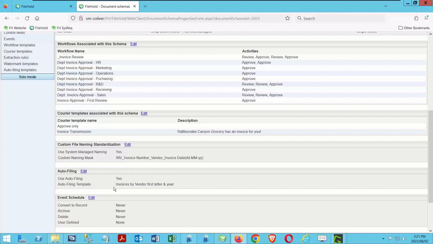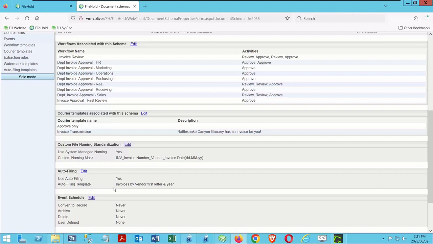And that's a great tool that I was using then, because I'm saying, okay, I'm going to automatically put these invoices by the vendor, first letter, and the year, for example. Or maybe I'm going to go with the year as the folder group, and then a folder that matches the company's initial, whatever I want to do. So this is part of the auto filing, and we've done a webinar in the past on what auto filing can do.